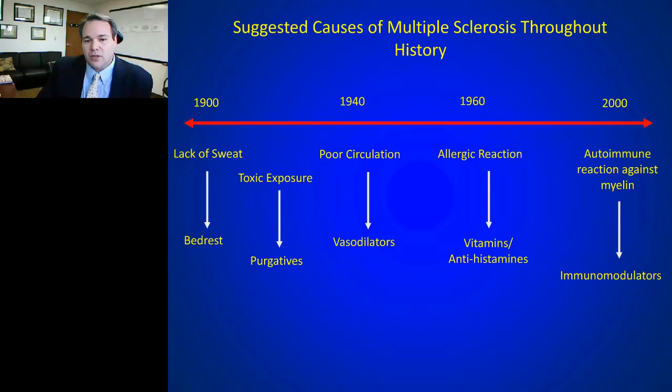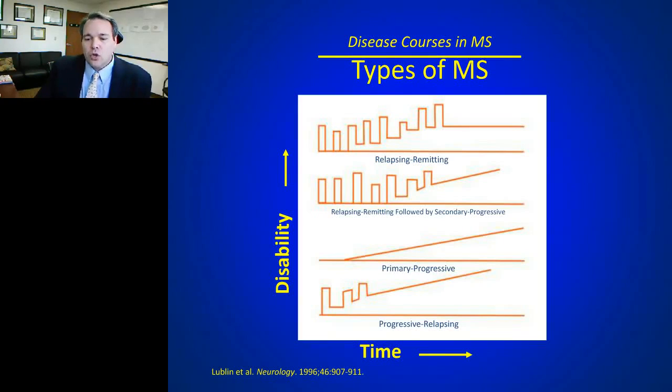We're going to talk about that today with our data from B cell repertoires of MS patients. Clinically in MS you have an autoimmune disease — Charcot saw perivascular inflammation with lymphocytes around blood vessels — you have demyelination, and you can have damage to axons. In my MS center in Dallas, I see one of four patterns of disease.